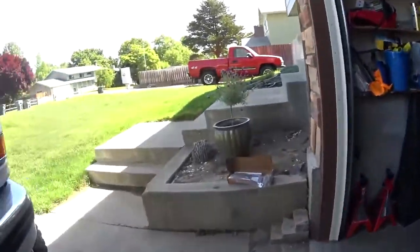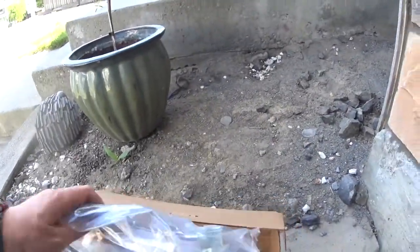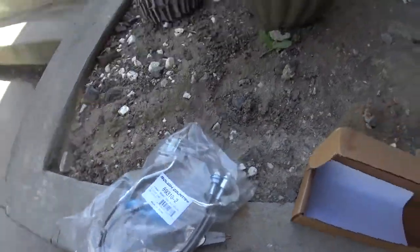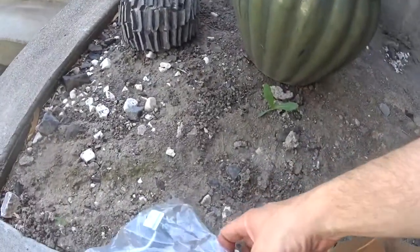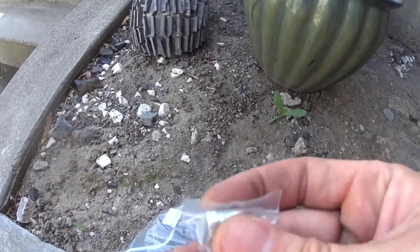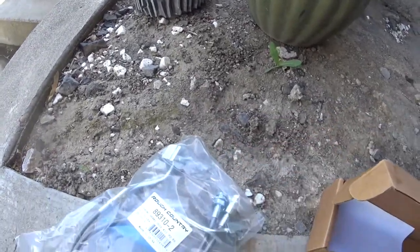So I went with the stainless steel lines from Rough Country. They're actually one of the best priced ones. Here's the part number. You get two stainless steel brake lines, your washers, and this little fidget. Alright, so let's get to it.